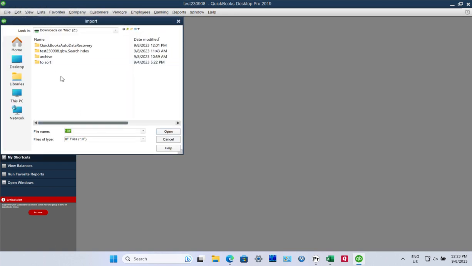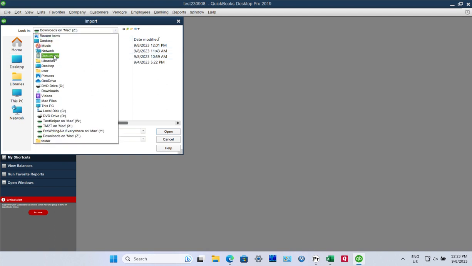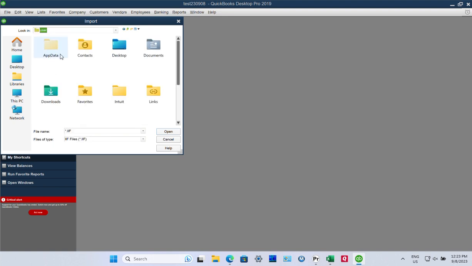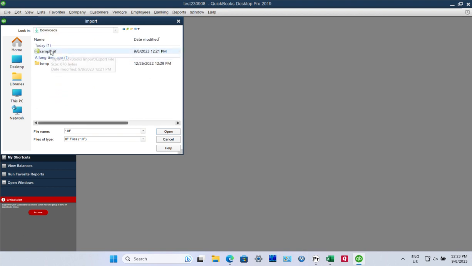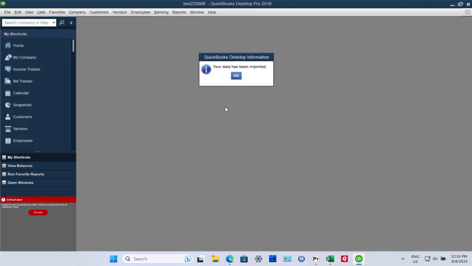So now we're going to select the IIF file. In my case, it would be in downloads, and here's our sample IIF file, and then we click open, and we see the data was imported.